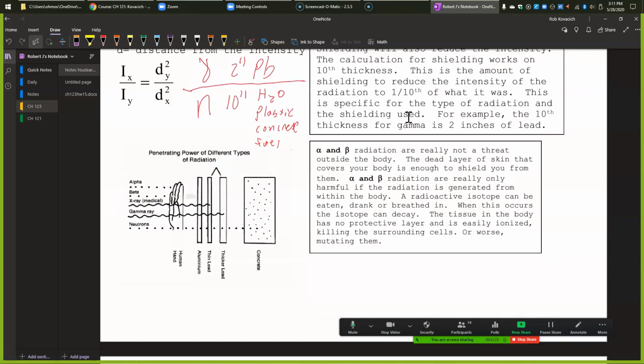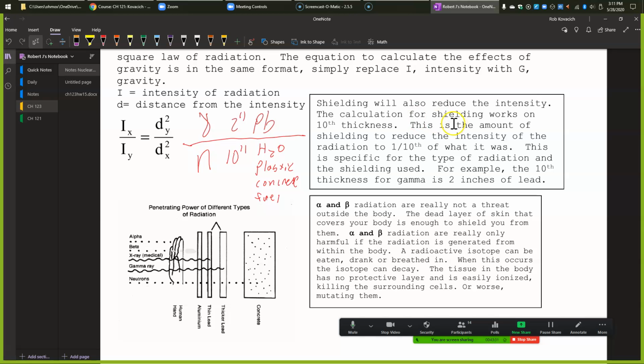Alrighty. So, the reason I'm concerned about alpha and neutrons is because those are the things that have penetrating power. So, alpha particles are blocked by 2 inches of lead for their 1/10 thickness. The neutron is interesting. It's 10 inches, so that kind of sucks. But it can be blocked by water, or plastic, or concrete, or even fuel oil.